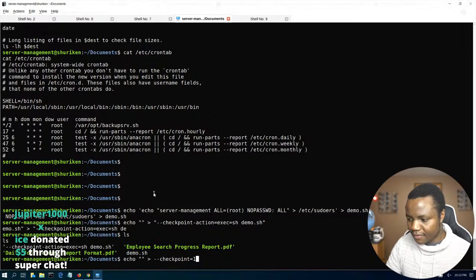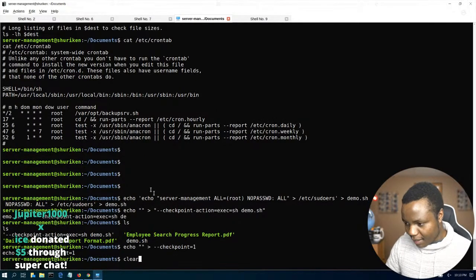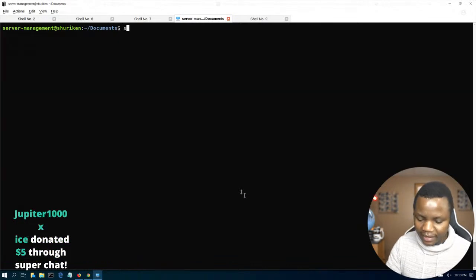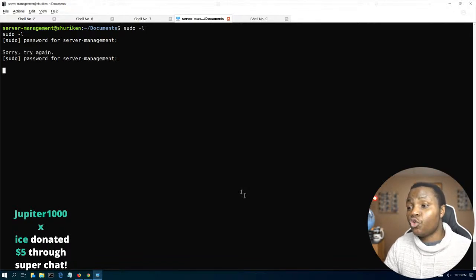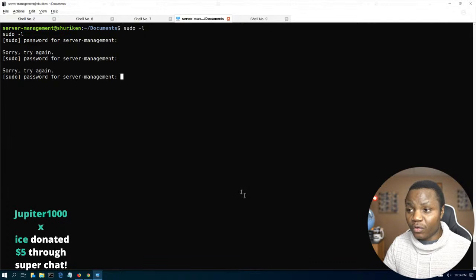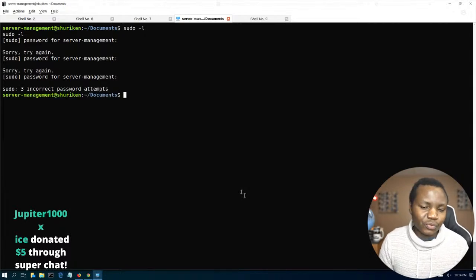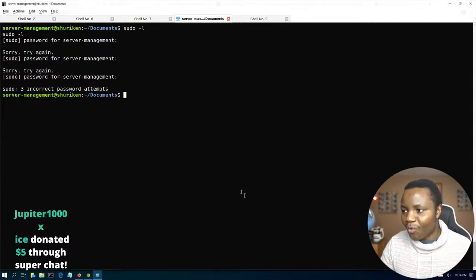What I'm doing is I'm just adding myself to the sudoers file. If I do my sudo -l, remember I said sudo -l, I wasn't part of the sudoers, it's asking me for a password. If I wait for 2 minutes here, it will execute the backup and it will give me sudo permissions. Then I'll just be able to switch to user or do whatever I want here.